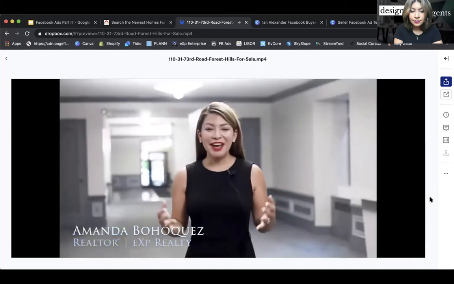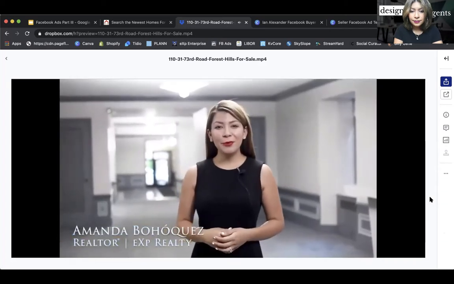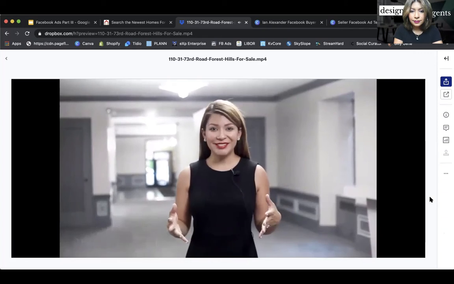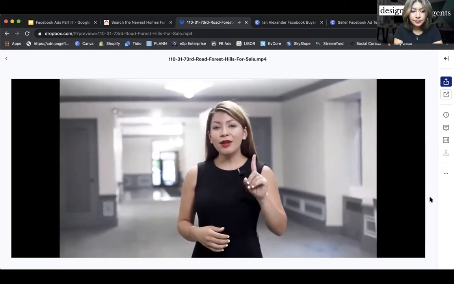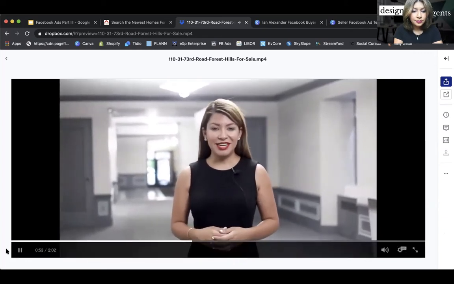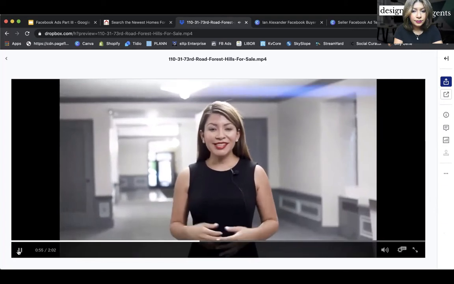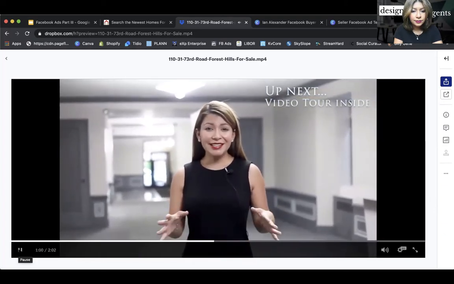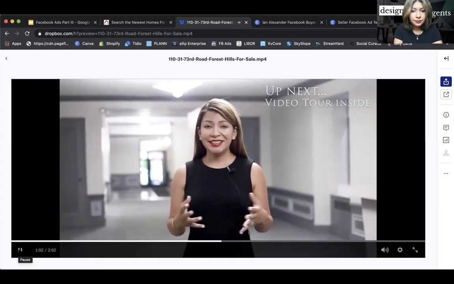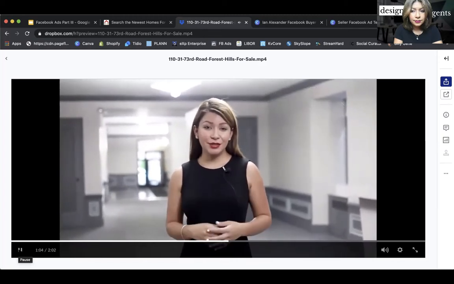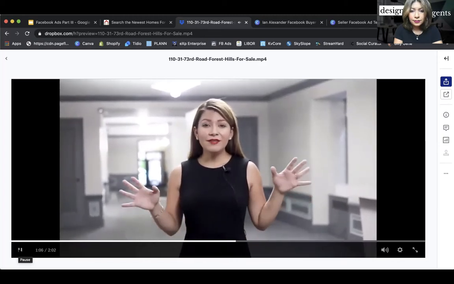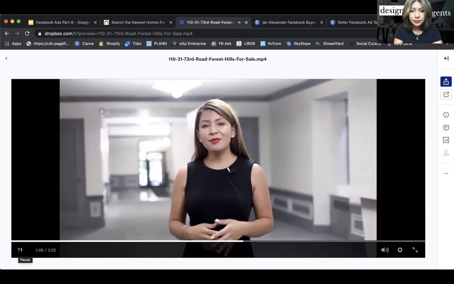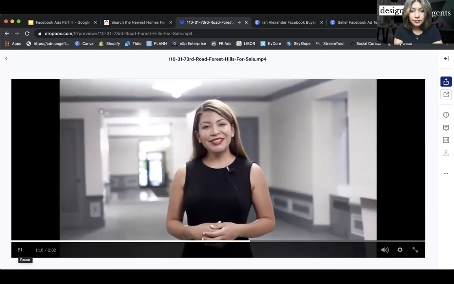Welcome to the Hampshire, a well-maintained pre-war building in the heart of Forest Hills. You're about to take a look at a 1-bedroom unit inside of this beautiful building that features hardwood floors, high ceilings, and tons of closet space. Now, when I say this place is in the heart of Forest Hills, like Alex said, it is right next to the train. You are in the middle of all of the shops and restaurants, which is something people really look forward to. So let's go take a look at the unit.